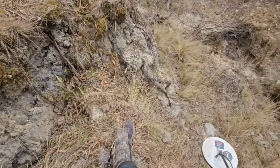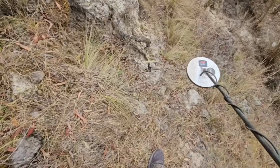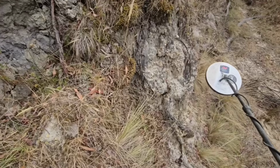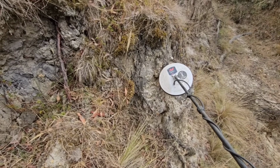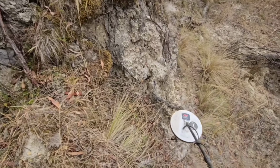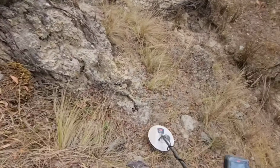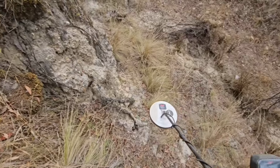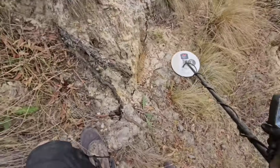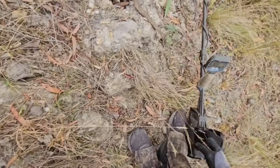Get rewarded. Hopefully that's what this is. We're probably gonna do something to make this easier. I don't know what it is yet, but we're gonna do something. And you can see, as soon as we knock him out of that wall, he's gonna toddle off down into the creek. So we need to sort of build like a little ledge, prop up the target as it pops out. So let's do that first.